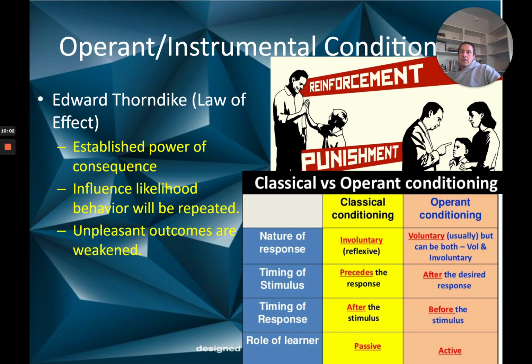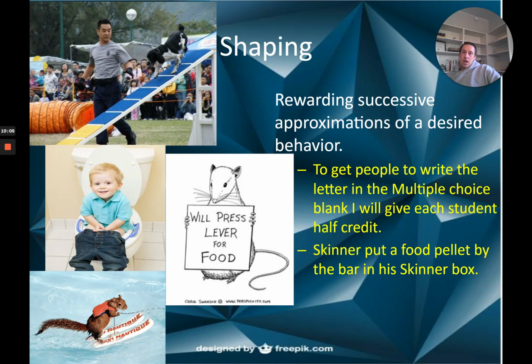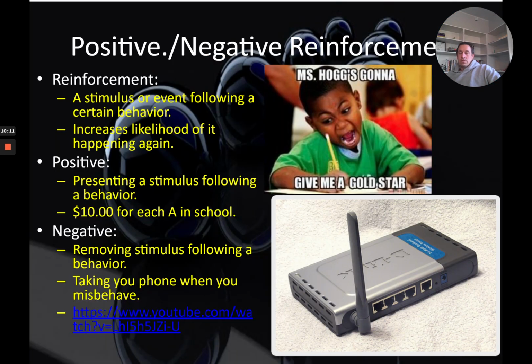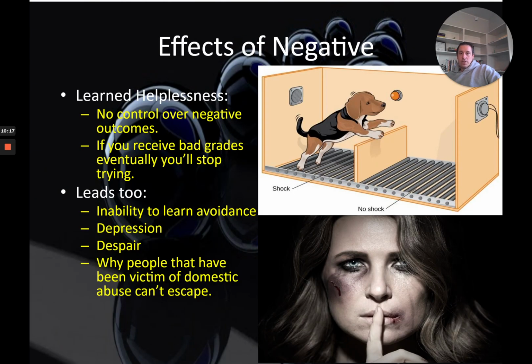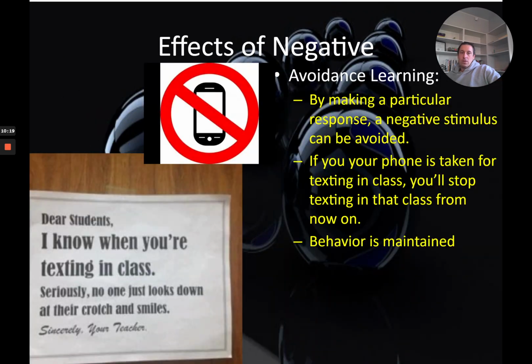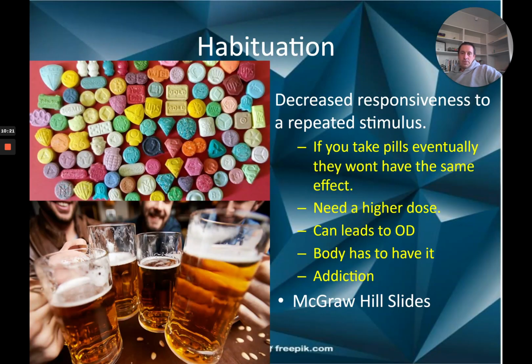That is all we're going to get to today, because I don't want to crush you guys. I don't want to get too much into depth yet. We're going to start to go over shaping next week. We're going to get to positive and negative reinforcement, which I think are confusing. We'll get to positive and negative punishment, learned helplessness. So we've got a ways to go, but I just wanted to walk you through some basic stuff first.